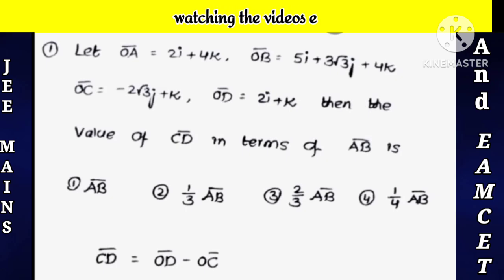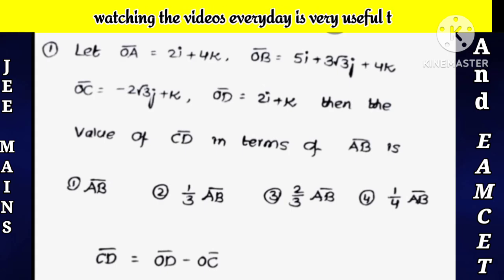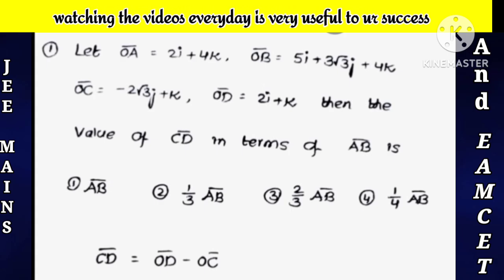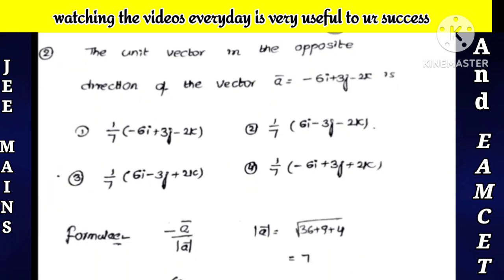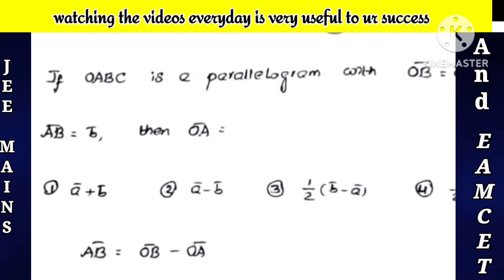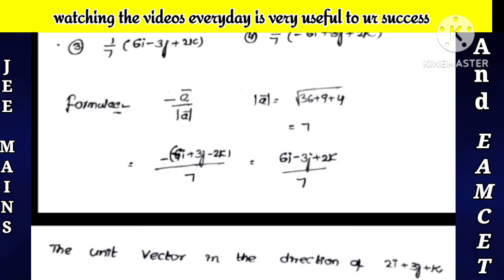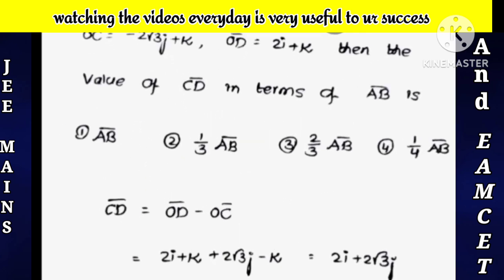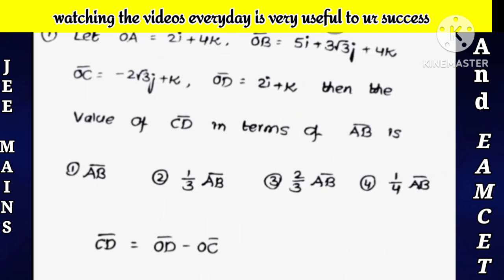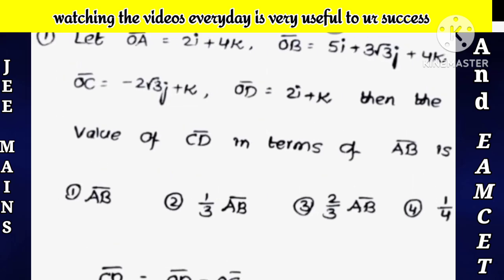Now in this video I am posting the edition of vectors level 1 EAMCET problems. Level 1 problems are like the IPE problems, but these are also very important. In the EAMCET examination paper, in the 80 mathematics bits, nearly 30 to 35 bits are level 1 problems from all the topics. These are very close to the IPE. Let us start the problems.